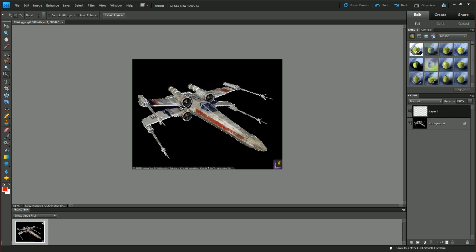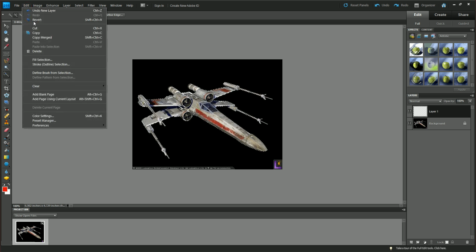Okay, once you've done this, I should still see these dotted lines. If you've done something to lose all the little dotted selection lines, you need to back up, okay, because we still need those on there. Now the next step is I'm going to go to the word Edit, and then I'm going to choose Fill Selection. Okay, Edit, Fill Selection.